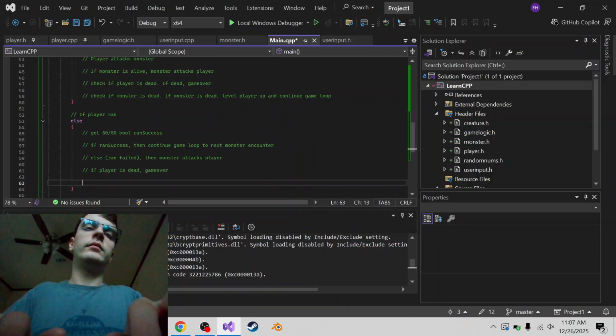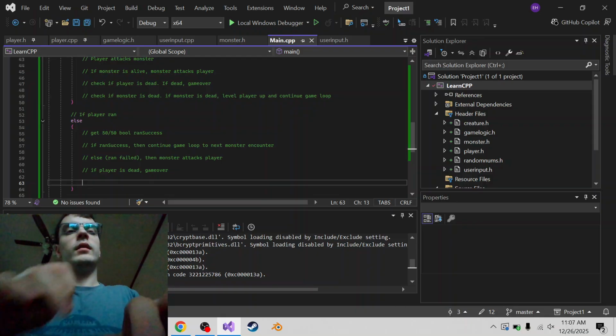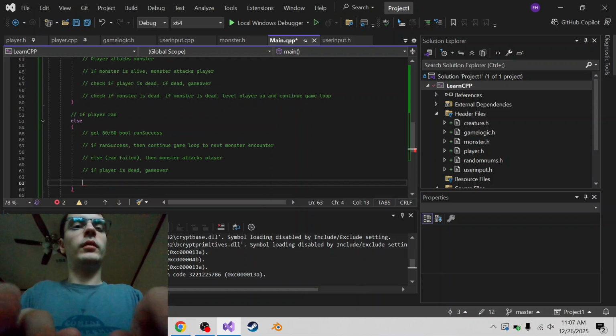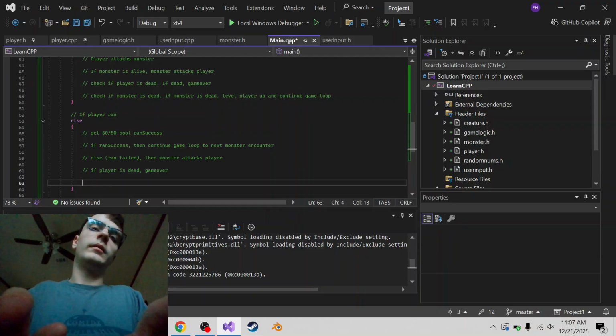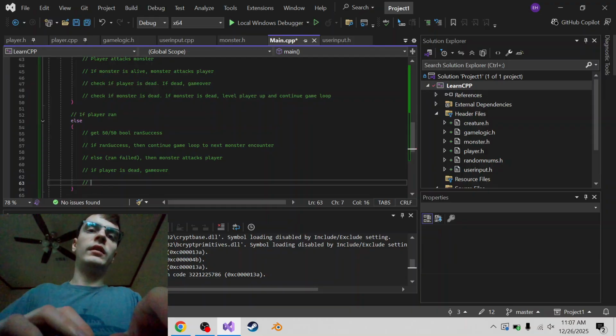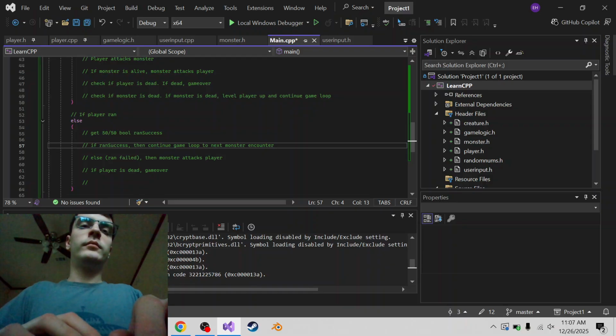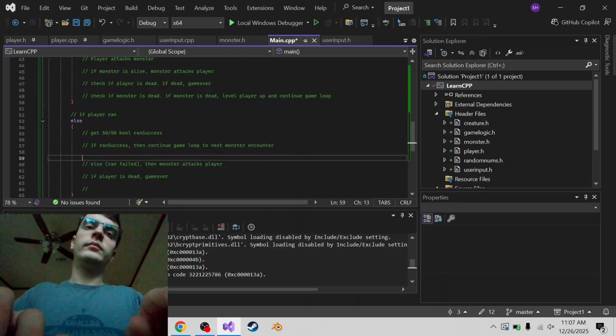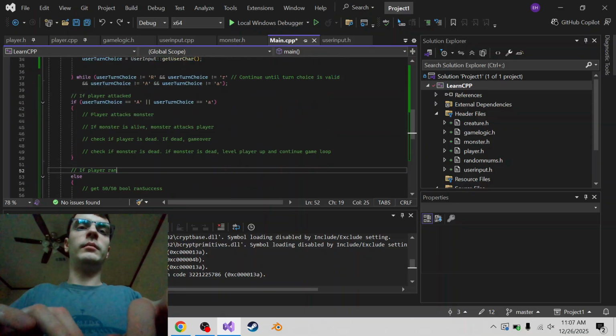And then, I'm missing one part here. Then, continue, let's see, because we failed. If ran success, we're good. And then this is separate. I'll just do an extra space between them.